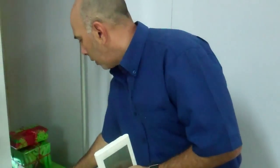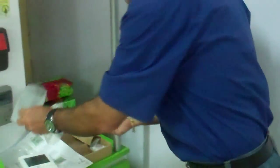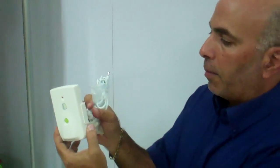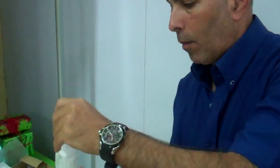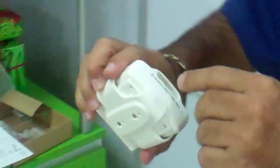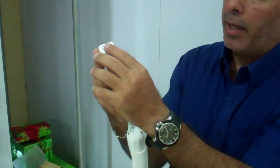People ask me how does it work. Very simple. In the box comes this transmitter unit, and this item goes beside your breaker panel — it attaches beside your breaker panel. It uses batteries, so you put batteries in there. Very little installation is needed. It comes with these clips, and this plugs into the transmitter unit.